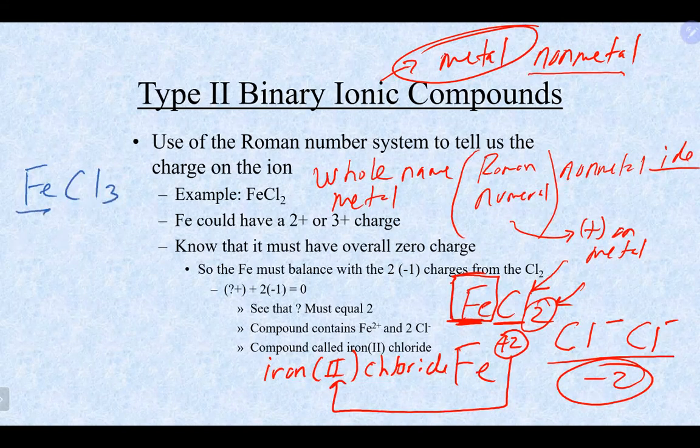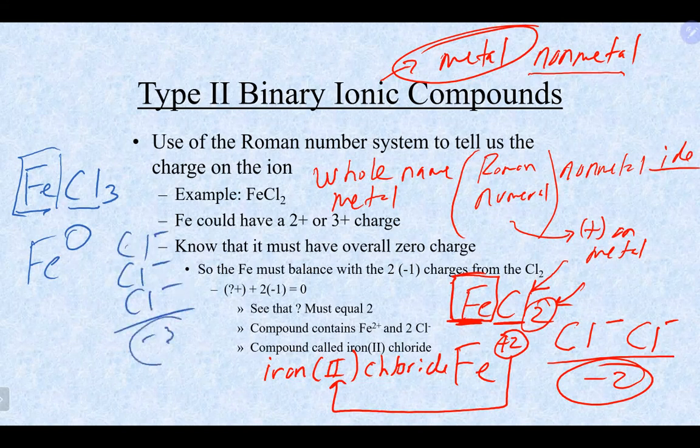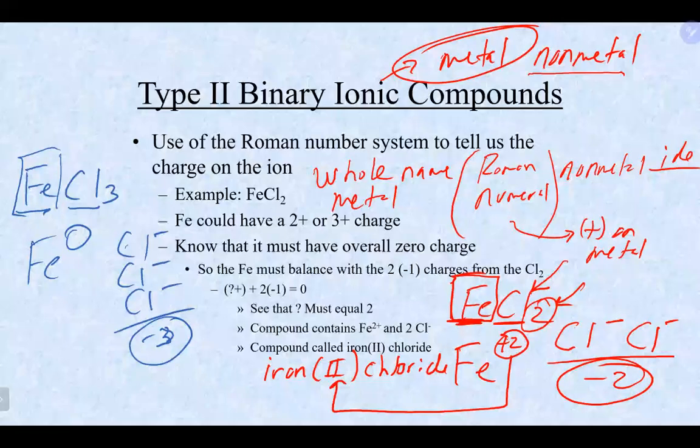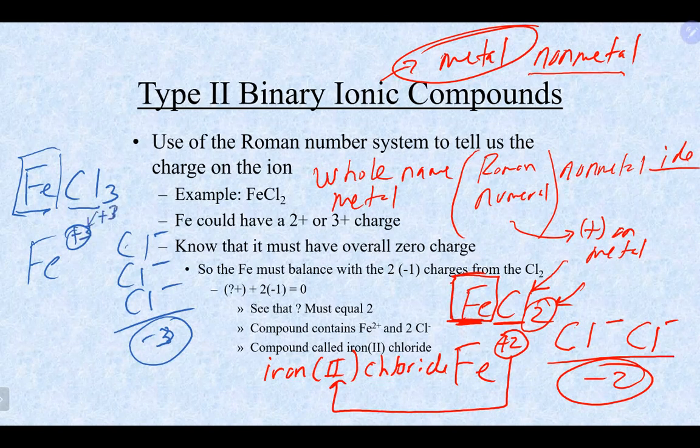This again is iron, a metal. That's a non-metal, so it's ionic. Our iron again being type 2. In this particular case, we have not 1, not 2, but 3 Cl minuses, which is the -3. That means that the iron here would be +3 in this case. So that guy's going to be +3.